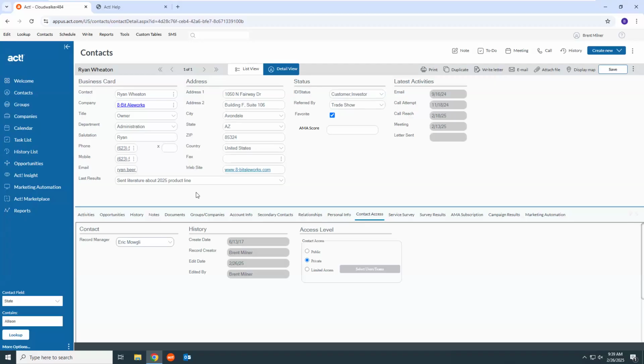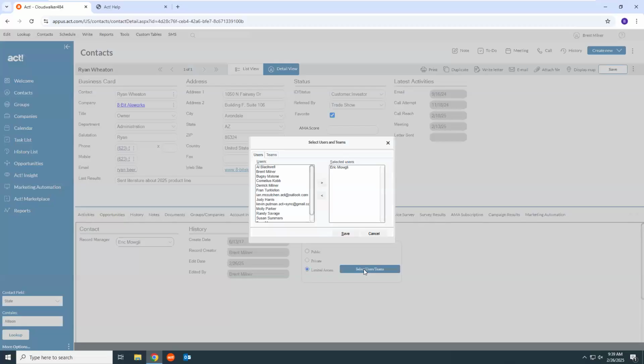That's really secure. And maybe that's what you need because now the admin won't even be able to look this person up. Or you might decide that's too much security. Maybe I want the record manager to see it, but I also want my administrator to still be able to find all records. In this case, we'll change the access level to limited. And once it's set at limited, you can choose which users or which teams of users now have access to this record. So I'm going to click that box, and you'll see that there's a tab for both users and teams. So right now I have it set to Eric, who is the record manager, but also I have a team of administrators, and that means myself because I'm the admin. That means both of us could see this.